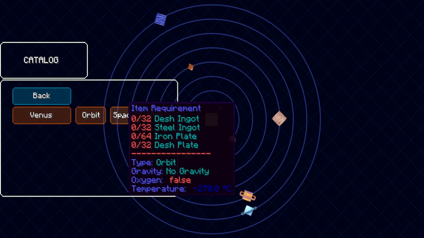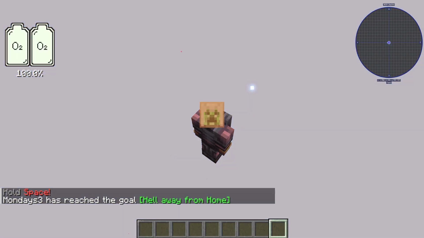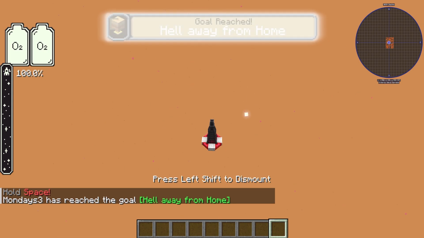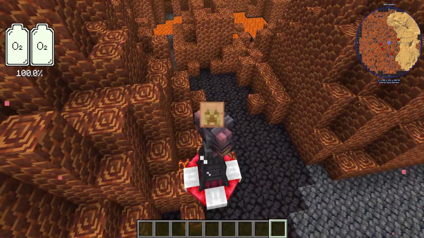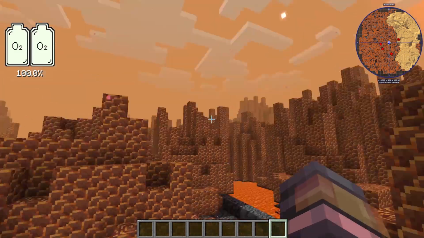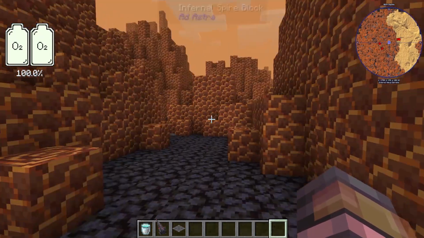Again, we can either make a space station here or we can fly straight there, which is what I'm going to do. Hell away from home. Here we go. As you can see, there is a lot of stuff here. It's very, very burny. So let's break this, collect our things, and this is where we're going to be now.